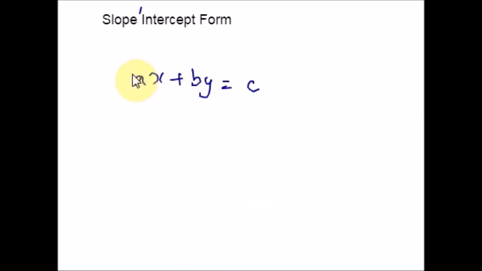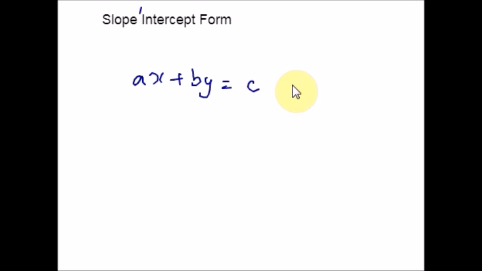Here is the general form of the equation. So far we were discussing the standard form. This is the general form: Ax + By = C. Both x and y will be on the left side and the constant will be isolated on the right side. In case you get any question like this, it is also very easy to find the slope and y-intercept.